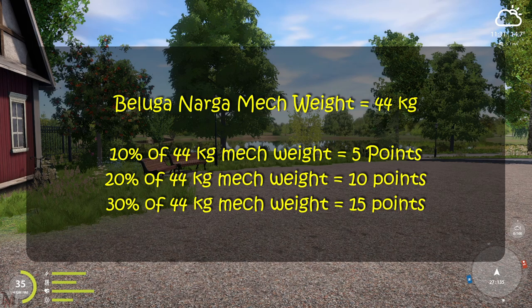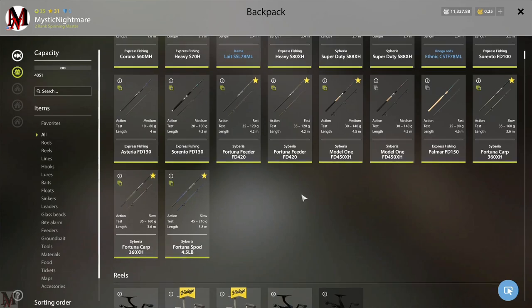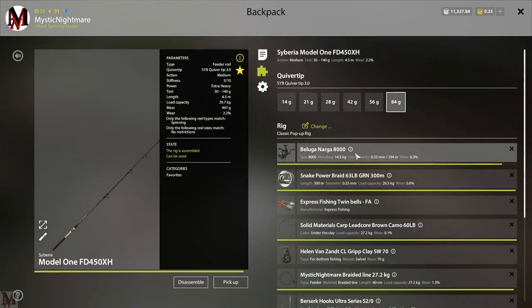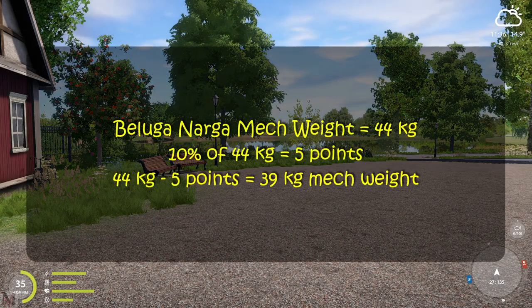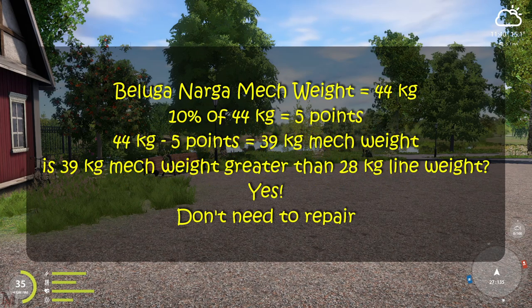So what you want to do is look at your Beluga Narga and say, okay, my line capacity is 28 kilograms. 10% of 44 is 4.4, rounded up to 5. 44 kilograms minus 5 points is 39. Is 39 above 28 kilograms, which is my line's kilogram weight? Yes, it is. Do I need to repair my mech weight? Nope. Don't need to do that.